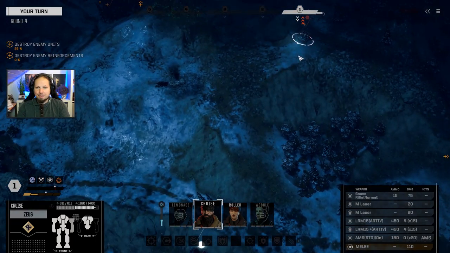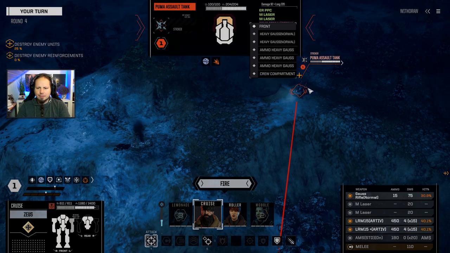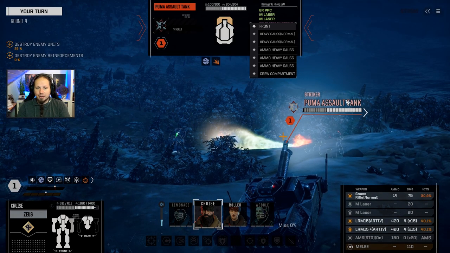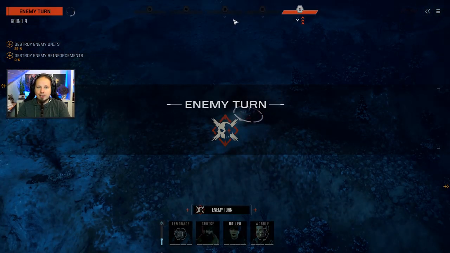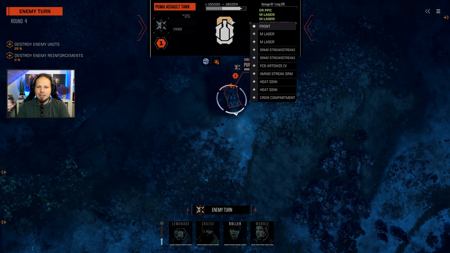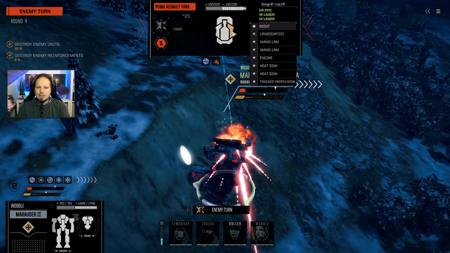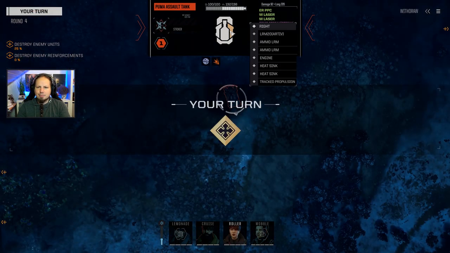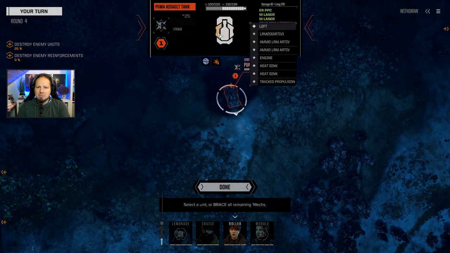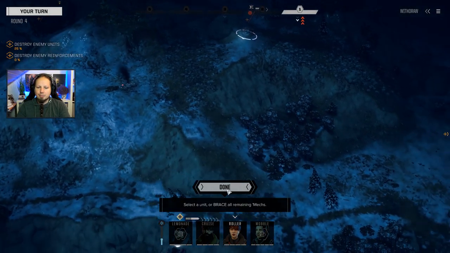Okay, let's do it. Oh man, why is this guy so not hittable? I don't know. Maybe it's running an ECM or something. Probably ECM. Wait, where is it? Ow, 75 damage. So there is a... nothing. Direct propulsion. XL engine. Vehicle flamer. Okay. Maybe not.